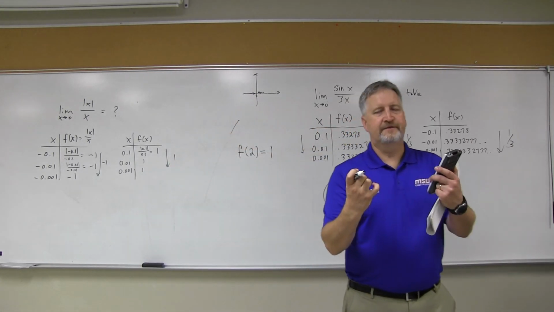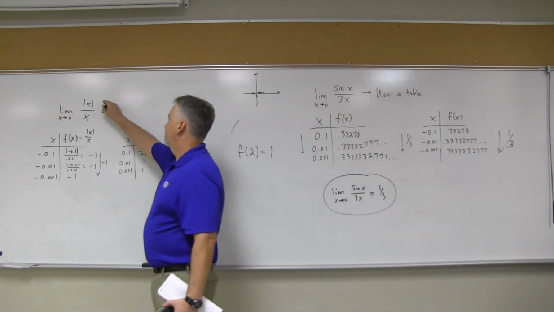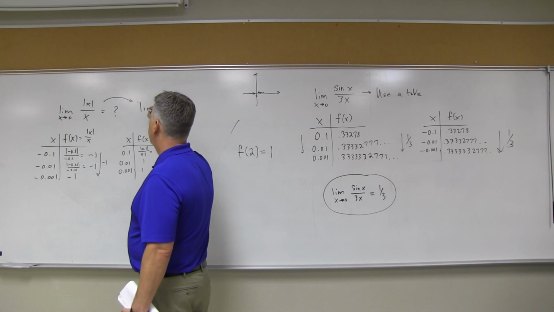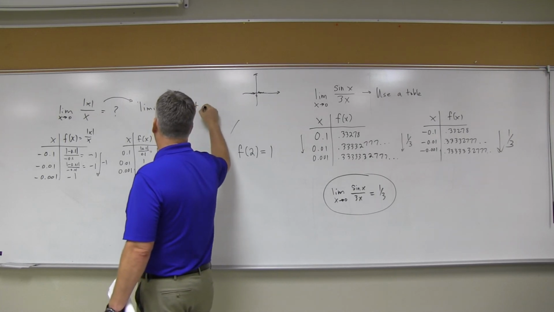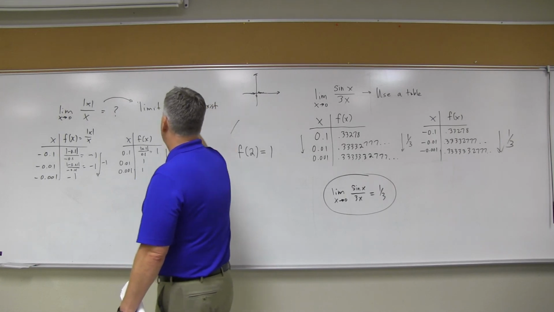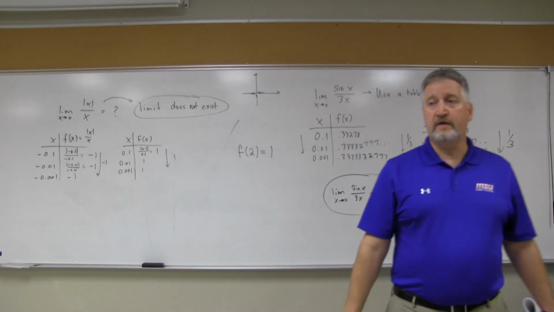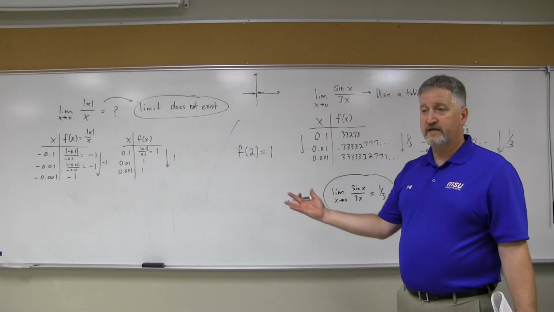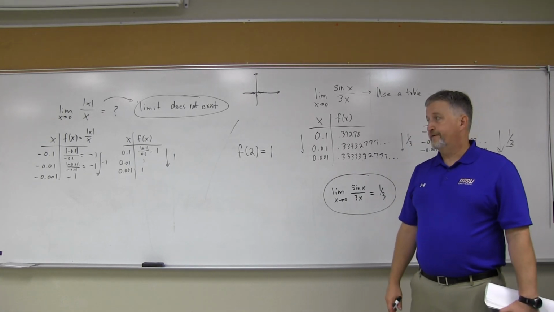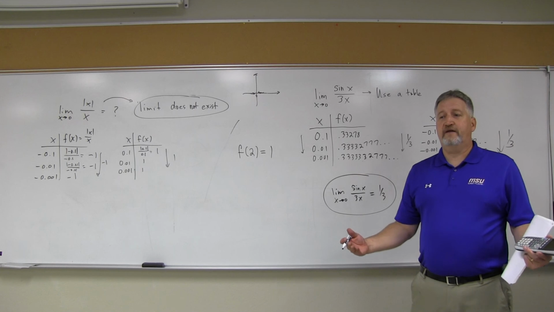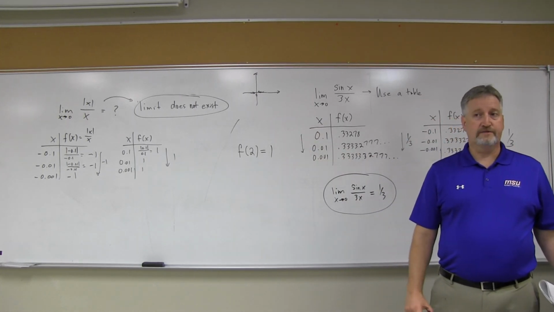The two don't match. So if the two sides don't match, then what we say here is this limit doesn't exist. D and E, you'll see that they may, in the book, just put D and E does not exist. And if you do that, that's fine too. But it just stresses the fact that, yeah, both sides, the limit has to match.